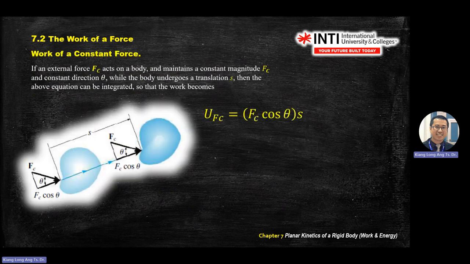So this tells you how to find the work. Basically, find force multiplied by the parallel distance. If you have a force coming at an angle, just split the force into x and y. You're more interested in the distance or the path that you are traveling, so you want to change all the force to go parallel with the path or the distance you travel. Okay, so that is the main principle. The rest you can read from the slides.